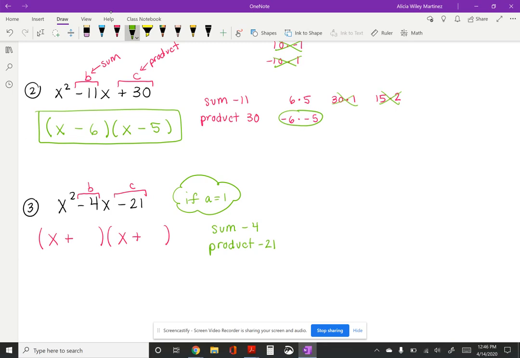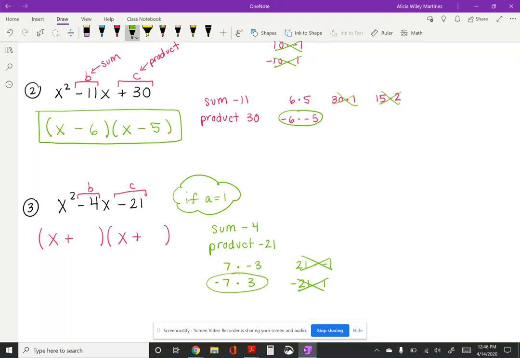Okay, ways to multiply to 21. That's going to be 7 times -3. Oh, sorry, product of -21. 7 times -3, -7 times +3. Now, I also know that I have 21 times -1, but when you add those together, they're not going to give you -4, so that's not going to work. -21 times 1, again, when you add those together, that's not going to work. So you might not even think about those. You're like, okay, it's between these two. Which of these two, when you add them together, is going to give you -4?